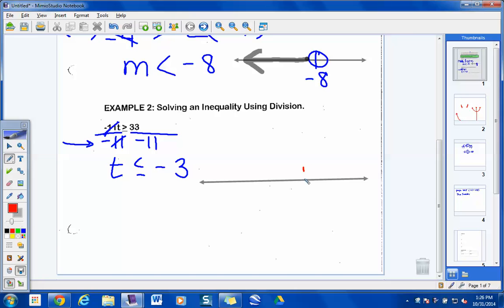Okay, kiddos. Again, graphically, what would this look like? -3. Open or closed on that? Closed, because of the equal sign, right? All right, focus. And then which direction am I going to shade? Right. It says I want values less than -3. Left. So when I talk about values less than a number, I would always go what direction? Left. If I talk about values more than that value, I want to go to the right. This is saying I want all values less than what? -3. So I'm going to go to the left of it, right? Okay, so this is what this would look like graphically.